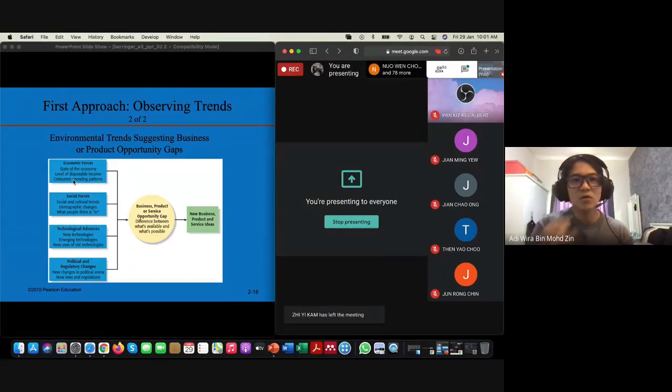So in this case, you need to look at who spends more if you want to offer a product or service. If you are targeting the rural area, you have to look at their spending pattern. Are they willing to spend this amount of money or not? Like in the big cities, those who live in the urban area, whenever the new iPhone comes up, typically, not all, they are willing to change to the new iPhone because they need to keep up with the trend. They also need to look at the trend, especially fashion and so forth, mostly in the urban area.